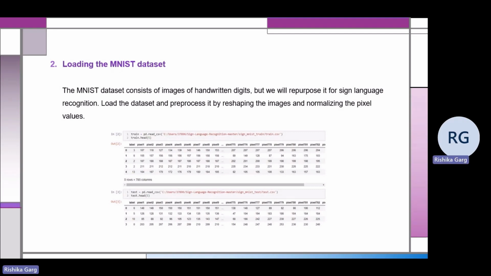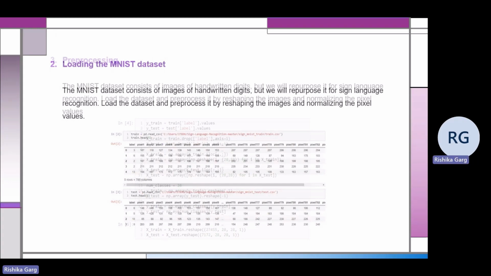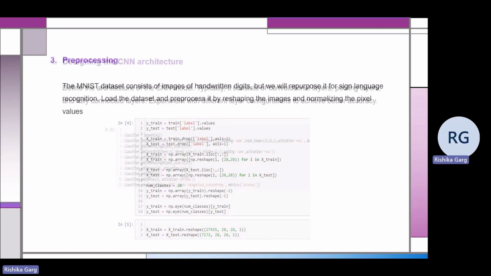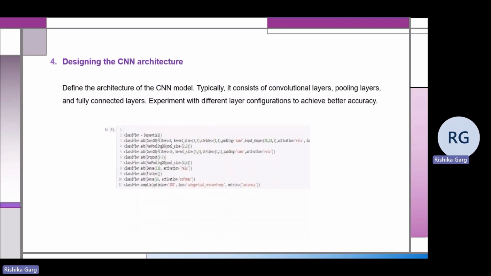And this data set was later pre-processed by us using NP array, where we reshaped our data set for future model training. Designing the CNN architecture. Since we had the 1D data, that data was converted into 3D image, and the color factor, the RGB factor, was converted into gray. So there was RGB to gray conversion. We have used Gaussian blur filter, and this data was later fed into the convolutional layer.